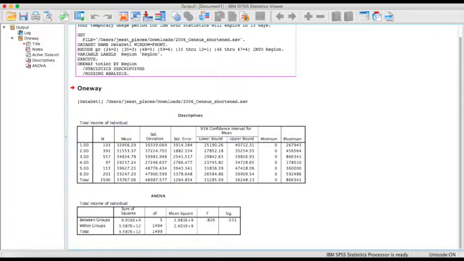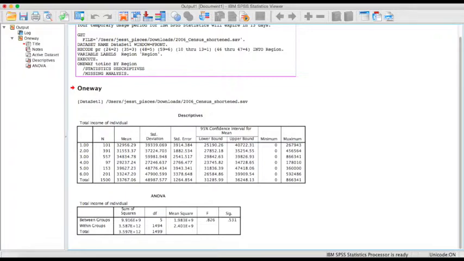The standard deviation here demonstrates to us the dispersion of income within each region. When we look at the Anova chart, we can see that SPSS calculated the sum of squares total, the sum of squares between groups, and the sum of squares within groups. The sum of squares total refers to the total variation of all income scores we have received in this dataset. The sum of squares between refers to the total variation of scores between the provinces in terms of income, and the sum of squares within refers to the total variation in income within each individual region.